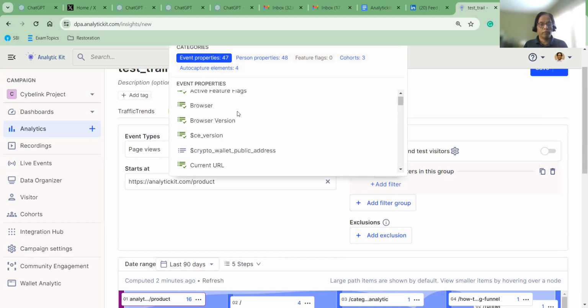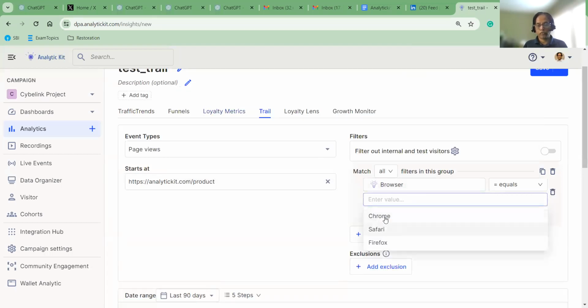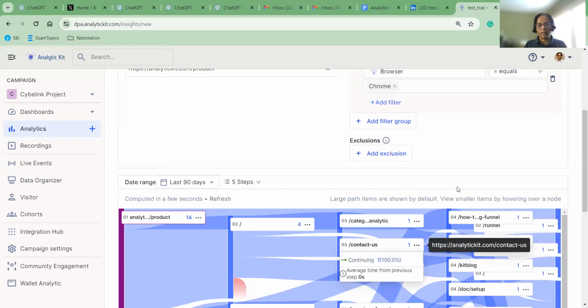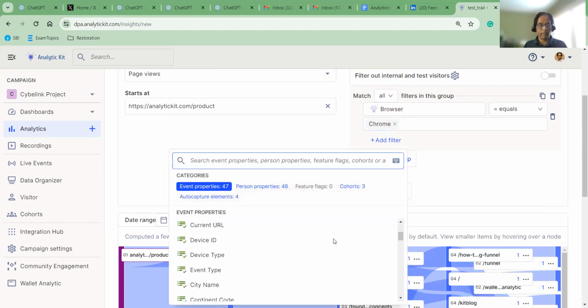Say you want to do the trial analysis for a particular browser, you can choose Chrome. And if you choose that, this entire data will be dynamically changed in real time. You can see users who are using that browser. And then you can add more filters if you want.